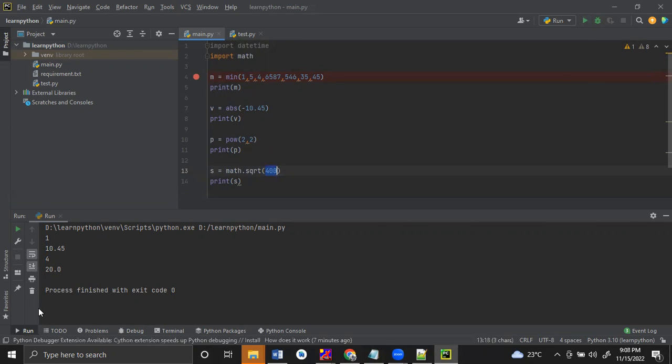So the square root of 400 is 20. 20 into 20 is exactly 400. I give 5 as well. So we can find the square root by using the sqrt method.